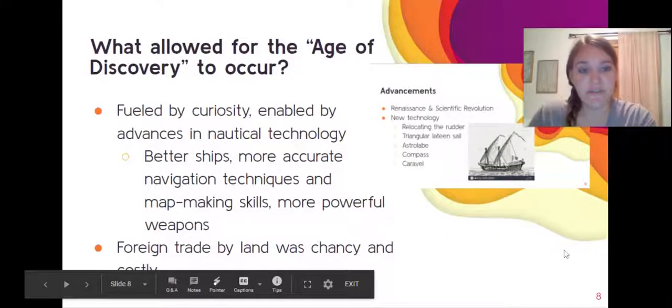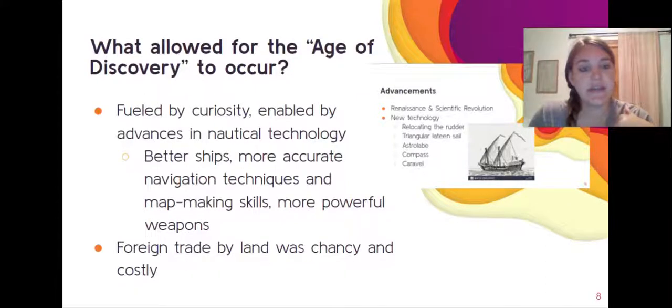So this age of discovery begins. We see Vasco da Gama taking the first explorative trip around Africa, reaching India and coming back. And that is going to begin this age of discovery, where we see many, many explorers from different parts of the world going around the world. And so it was fueled by curiosity, but really enabled by that advanced nautical technology. Again, we addressed those in a previous lesson. But what happens is we move from trade being primarily over land to trade being by sea.